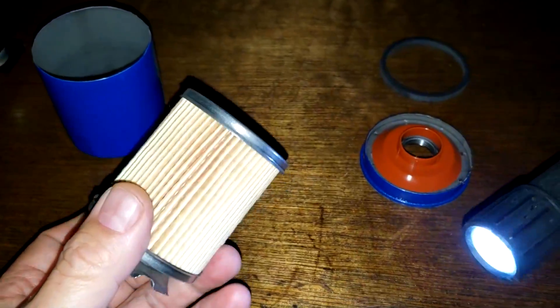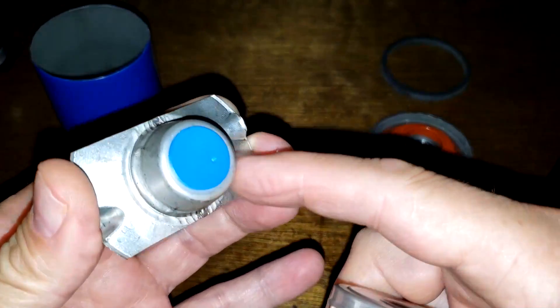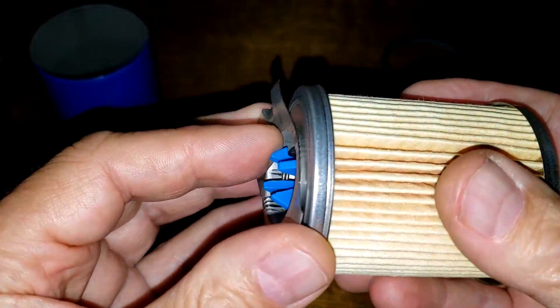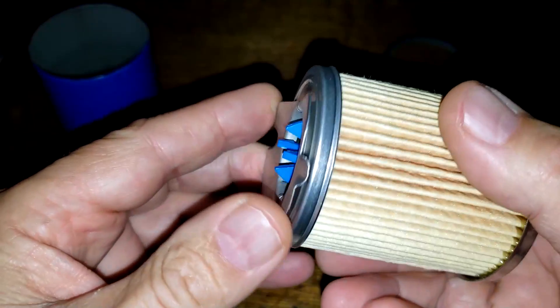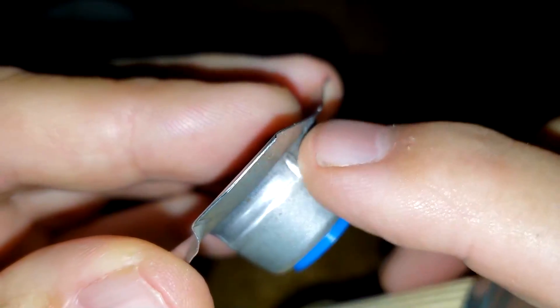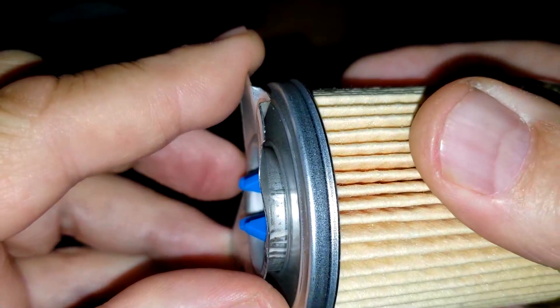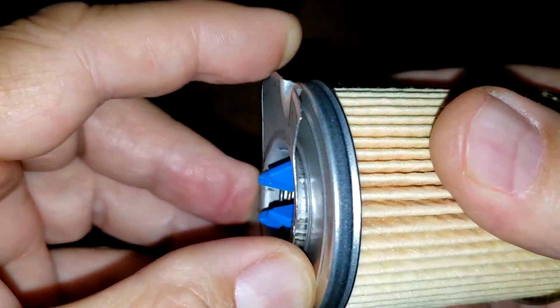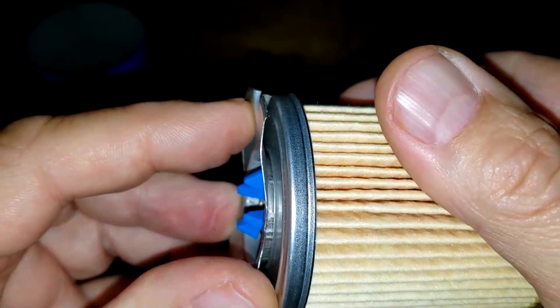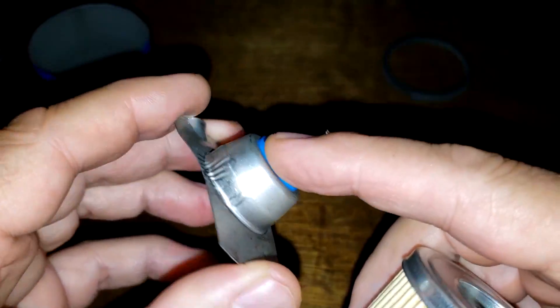So these don't completely seal. I didn't know that until one of you guys told me about it — Dave. I always thought they sealed up here, but they let a little light through. If a little light comes through there, unfiltered oil is going through. It's not round — it's got a little ridge. So obviously when it goes in, it goes in tight and holds it in place, but then you're going to have a gap. I bet all of these probably leak.